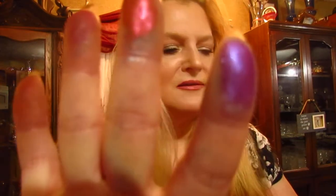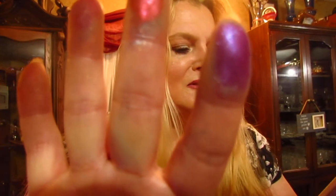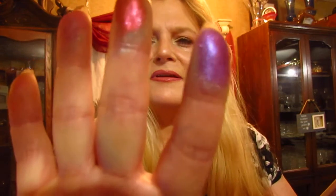And this pinky. I've still got stains on my fingers from doing the other palette. How do you say that? G-U-A-O. Look at that. Like I said, I still got stains on my fingers. I don't know if it was the Queen palette or the other one, but I definitely got colored on my fingers that don't want to come off. So let's try this pink matte. Oh, look at that.